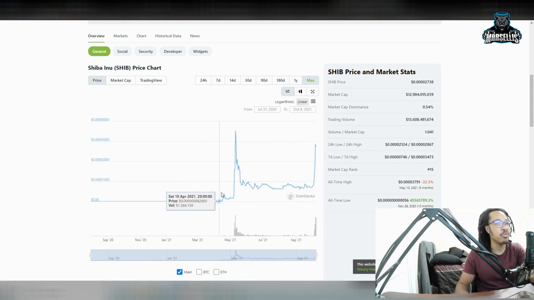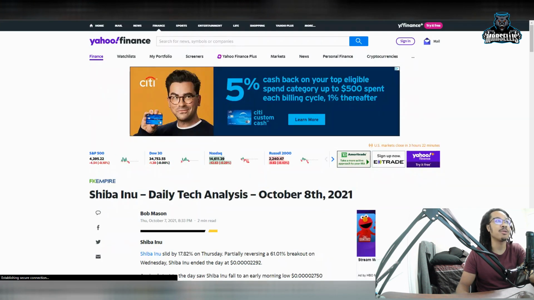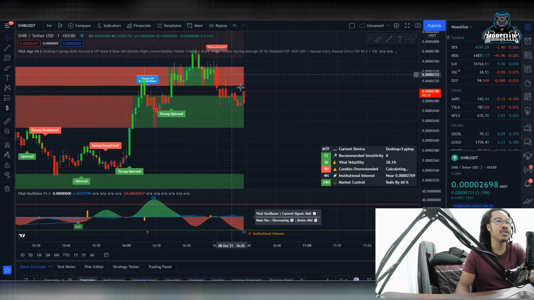Remember what happened last time when we started to pump up here to this previous all-time high? We got stopped right around here, like 0.00001569. And the new area that we are getting stopped at is 2845. We did get up to the three area yesterday, the other day. So we definitely have potential here with Shib to break out and have a huge breakout and possibly a new all-time high. We just got to go through this little retracement period. Like I said in my previous video, this is definitely a retracement period.